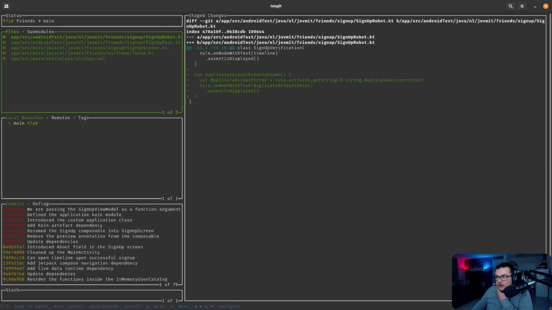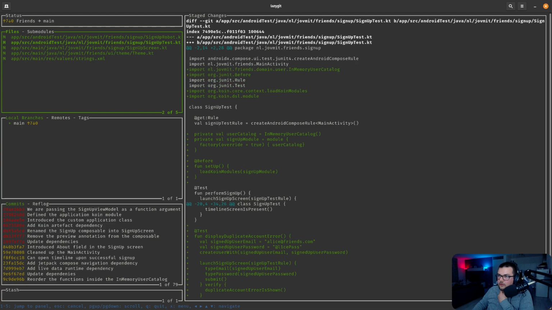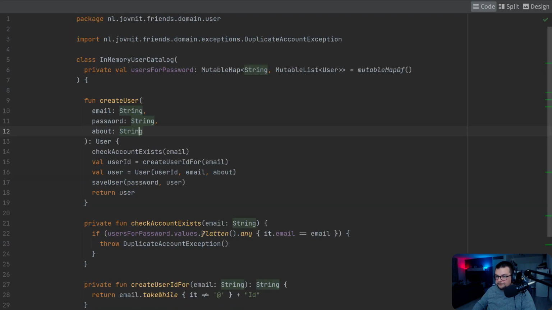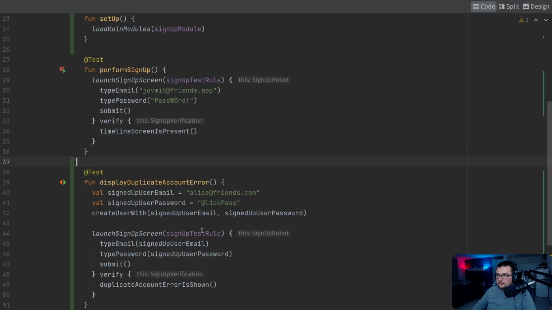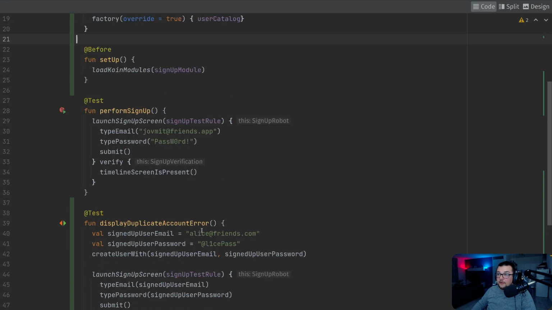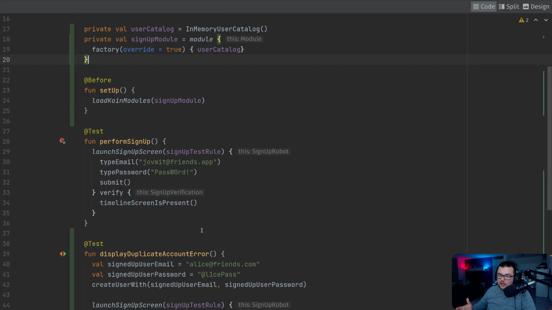So what we have here is the duplicate account error is shown. That's part of the robot. Here we have, oh yeah, one thing to be very careful about in our test: everything is fine, but basically when we override something here with another module, after the tests are done we have to reset it back.